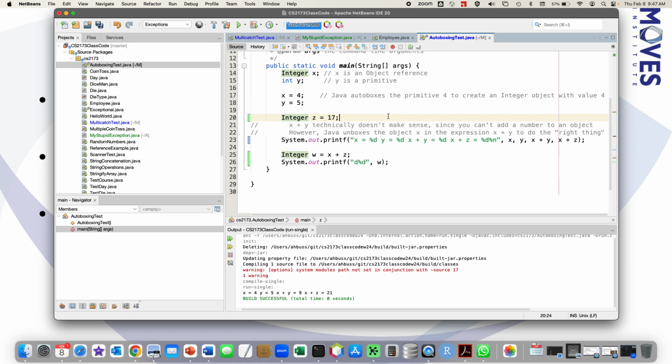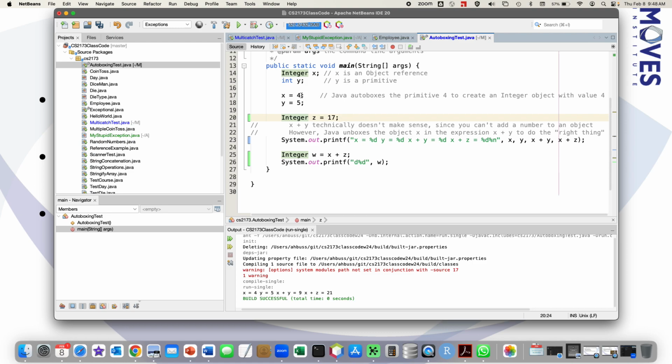And with the auto boxing, though, I don't have to do a lot of contortions and twist the code into a pretzel. Before they introduced auto boxing, let's say I had a bunch of these integers in one of my collections, and if I got it out and I wanted to do something with it, I had to unwrap it. And then if I wanted to put it back, I had to rewrap it and do all that. And then finally, they said, okay, that wrapping and unwrapping you can always figure out in context, just as it was done here.